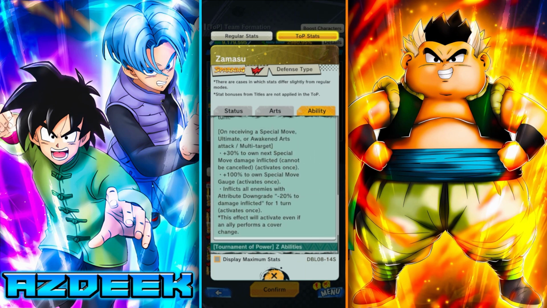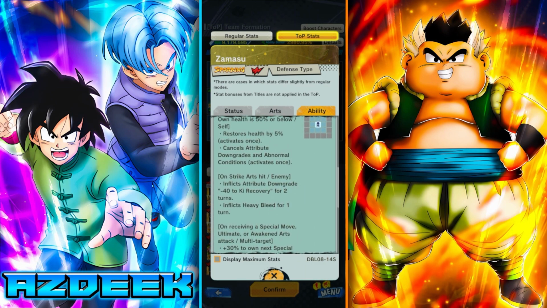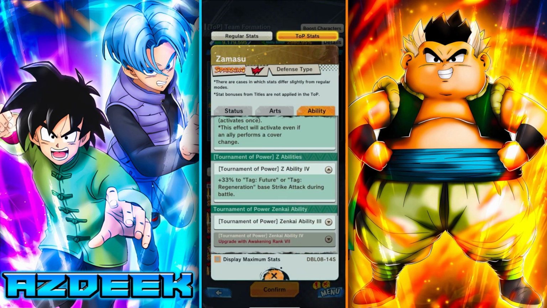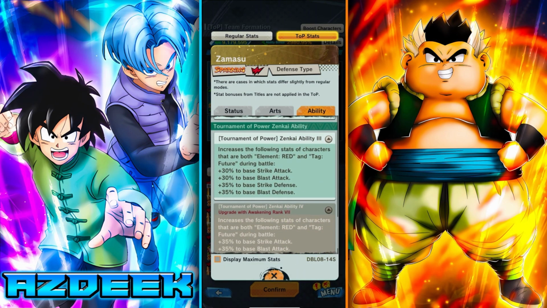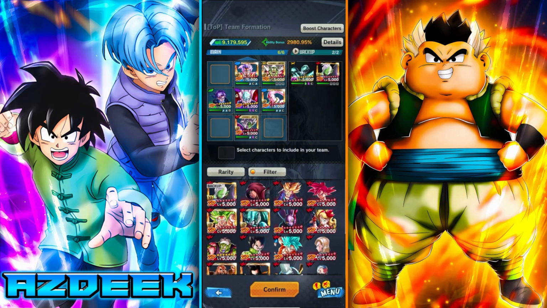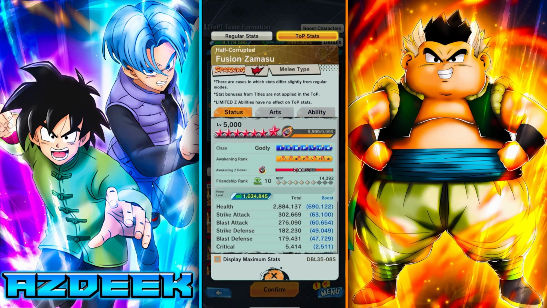The only thing that I don't like about this unit is that he prefers strike arts, right? On strike arts hit, he's inflicting -40 to key recovery and heavy bleed, and I'm pretty sure his Z ability is buffing strike attack as well. The saving grace about him, the reason why I want to use him, is because he's Zenkai buffing red and tag future, which is going to be this fusion Zamasu right here.